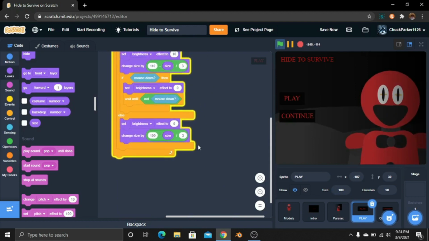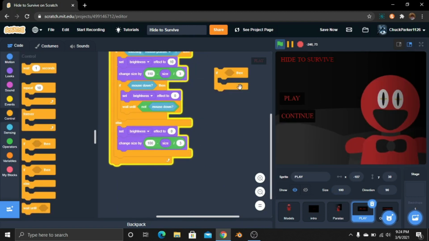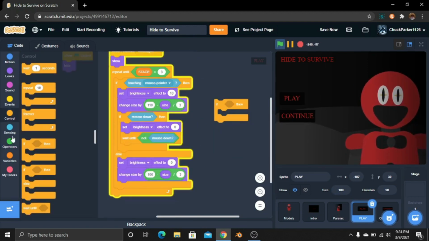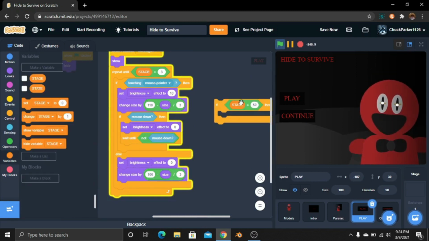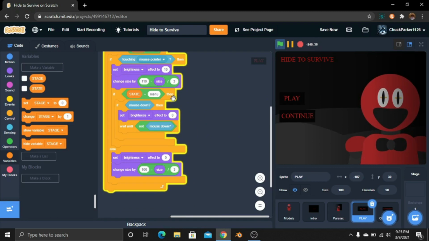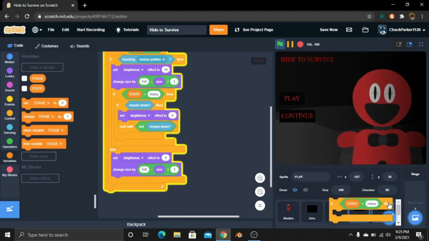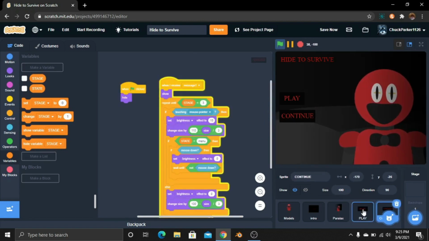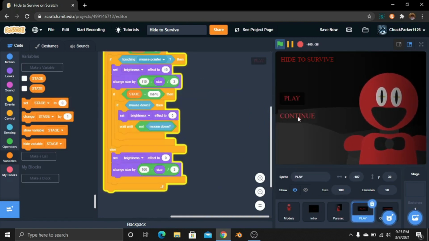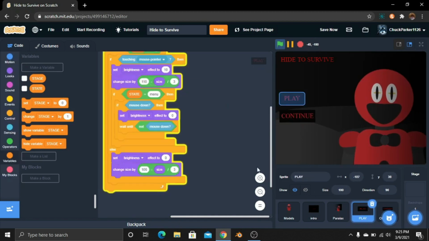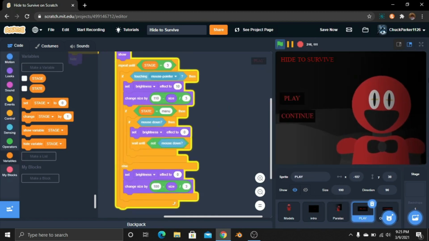So what we're going to do is we are going to put over this if state equals menu, then we put that. I'm going to duplicate that and just drag it into there and put it there as well. So it's only if state is menu, then we can click on it. And that's important.